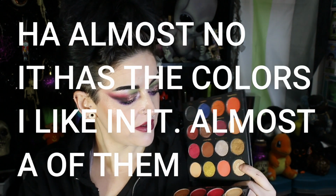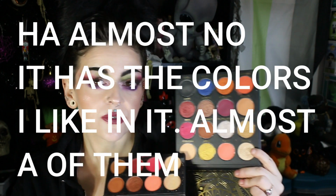Now, also, I have the Ace Beaute Grandiose palette, and I love this one. And this one has almost all of these colors in it. The jasmine is in it, the patchouli is in it, the clove shade that I love is in it, this rose shade that I love is in it. The poppy, which I love the most, is not in this one, and the primrose is also not in it, but it looks very similar to some of their other brownie shades.